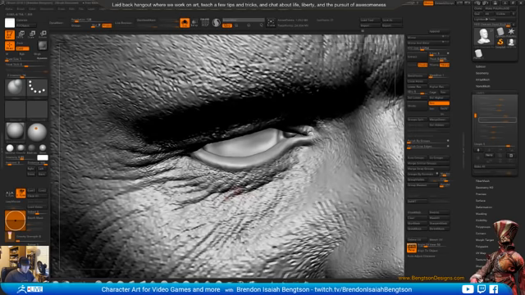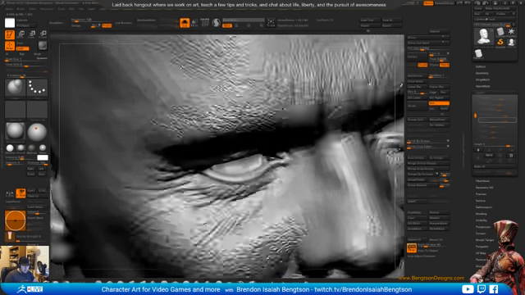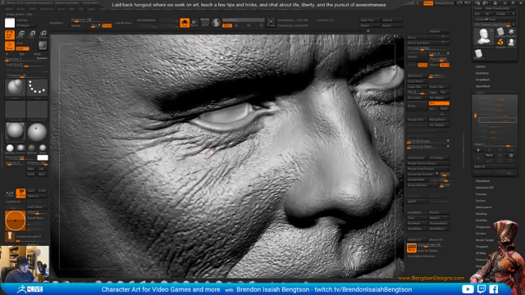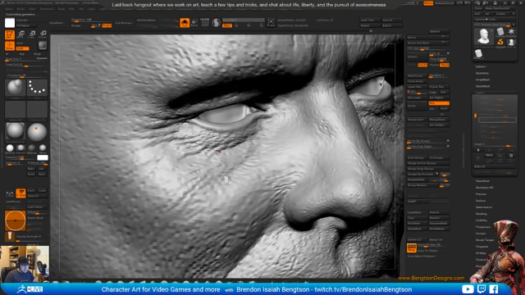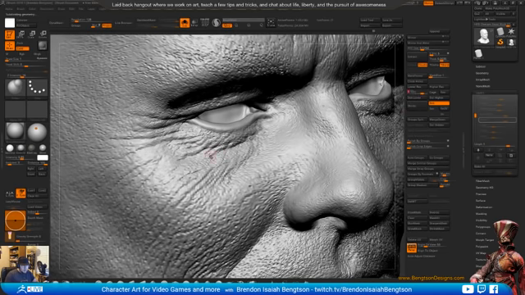Let me see if we can grab some of these. Start pulling them across this secondary form and this secondary form. Maybe I may have to go down into subdivision level 4 and get rid of this little overlap that's happening here. So just maybe smooth that out. Come back up a little bit.